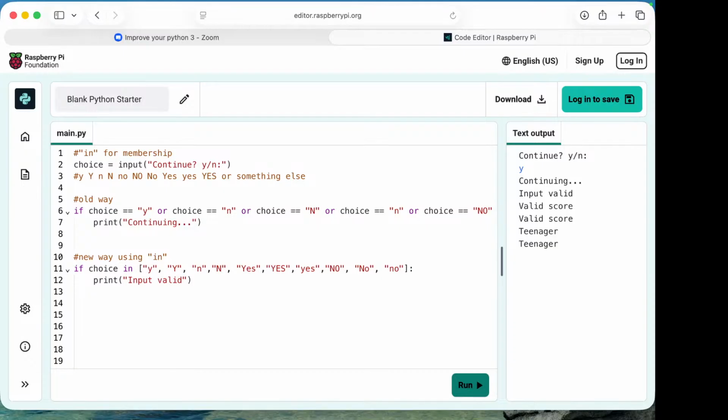So effectively what you're doing is you're creating a temporary array just for this if statement. And what in does is ask, has what they entered, is it contained in this list or in this array? So you can call it containment. And if you've done any other sort of maths, you might have done it, it's also part of set theory. And set theory is really important in computing. As you can see, we're using it. We're testing to see, is what the user entered or what they typed in this set of values.